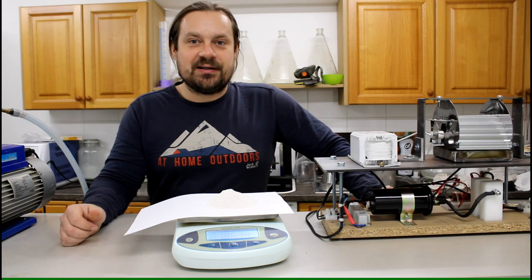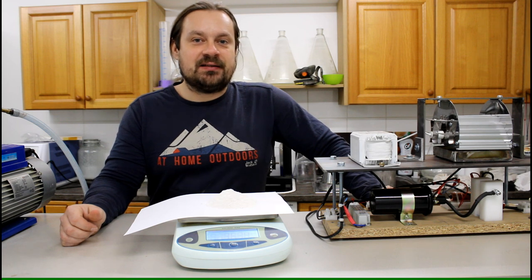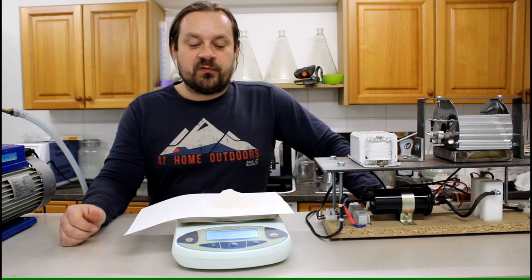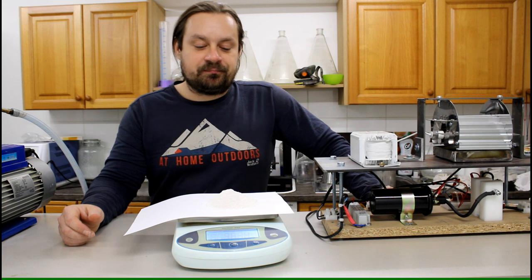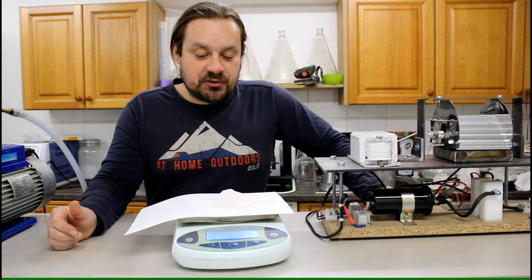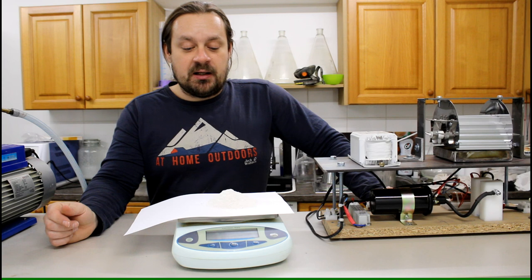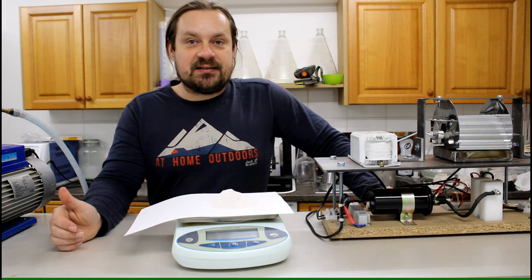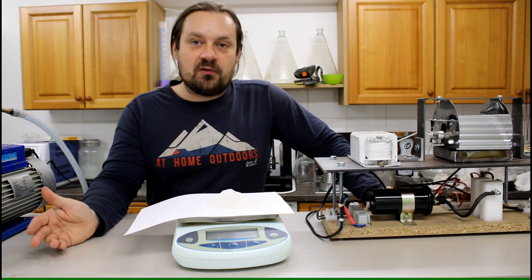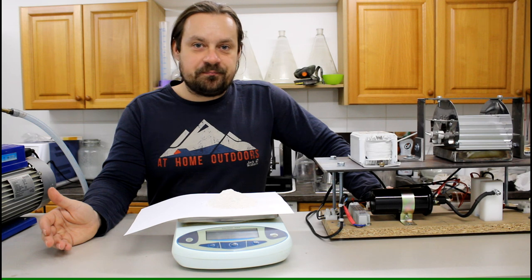Finally, the powder is dry, and we have a yield of about 36 grams. So if you remember, we started with 800 grams of ore, and now we are having an extract of the ore of about 36 grams. The powder that you see here, it's not totally white, it's a little bit white to very slightly brownish. But this doesn't matter. And what we are having here is more or less a hydroxide precipitate of various metals occurring in that particular ore that I processed.